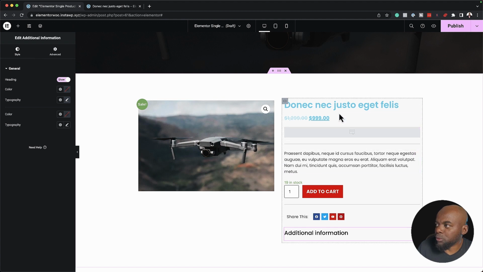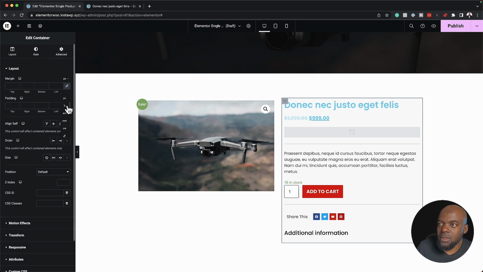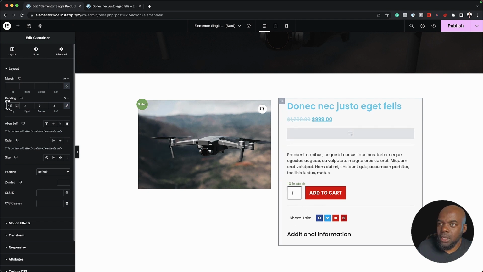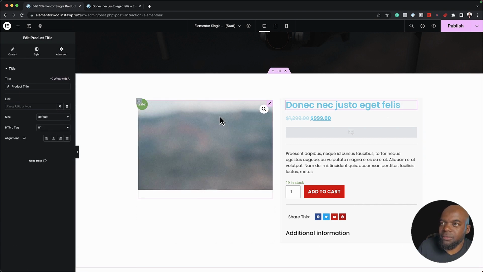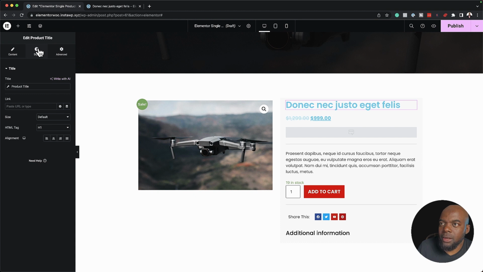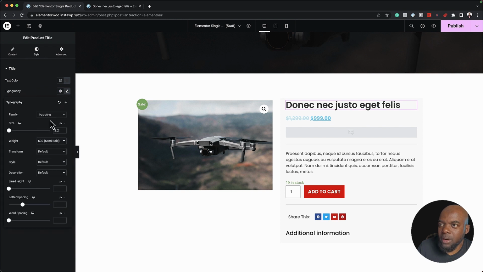All I have to do now over here is to just make sure I add a bit of padding inside. So let's go ahead and do that. Come over here to advanced. Change this from pixels to percentage. And I'm going to set this to about 3%. I think that's a bit too much. 2%. All right, finally, I just need to go in here and change my color for my heading. So let's head over to style, change my color here like that. And I'm also going to change my typography. This bold here doesn't look great.